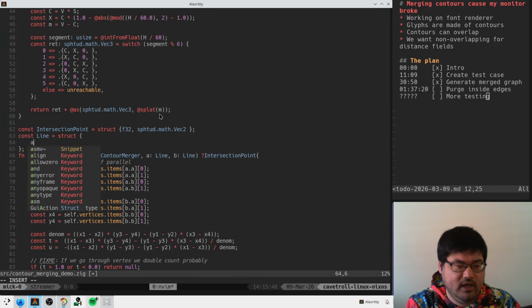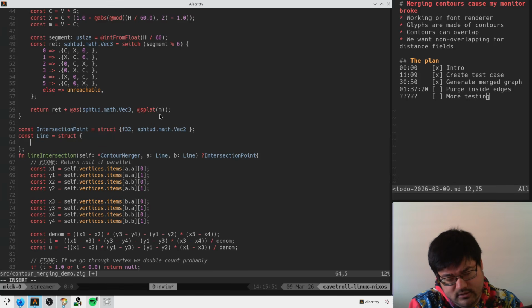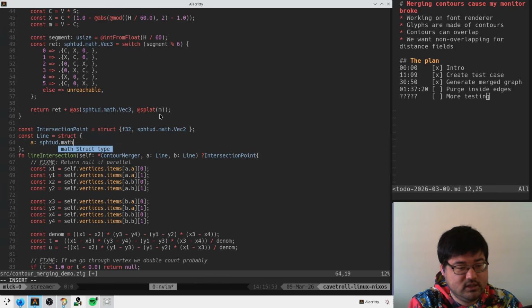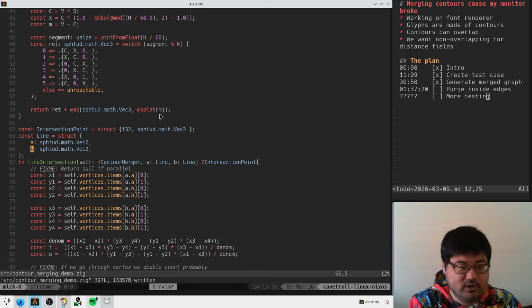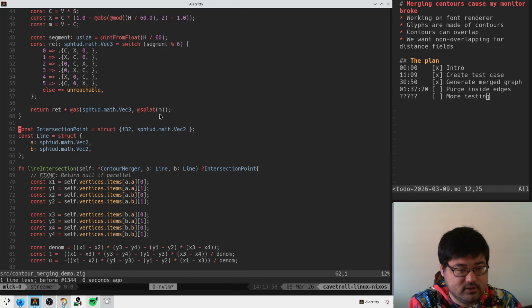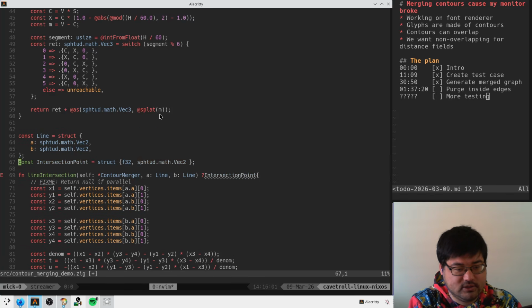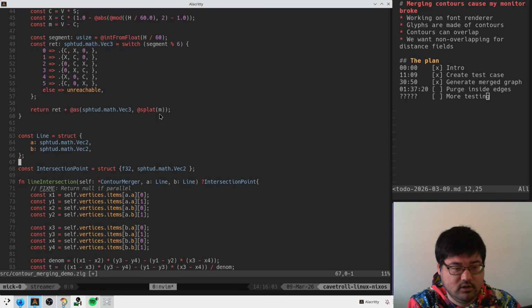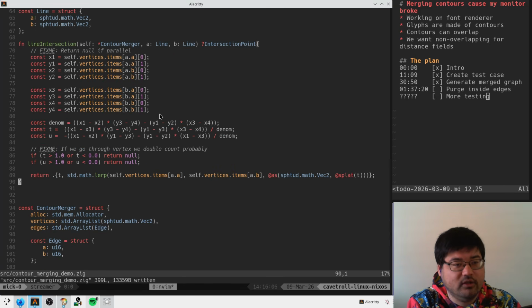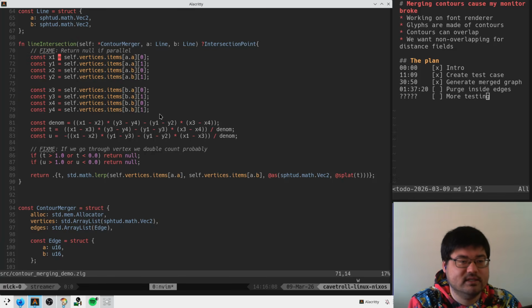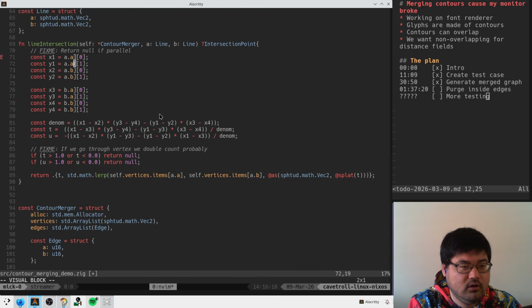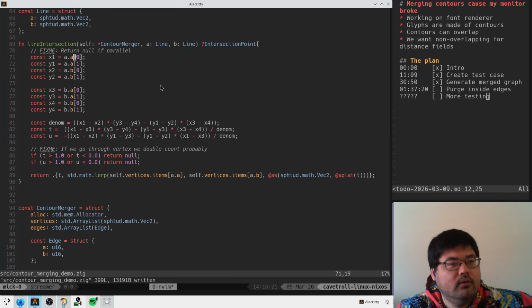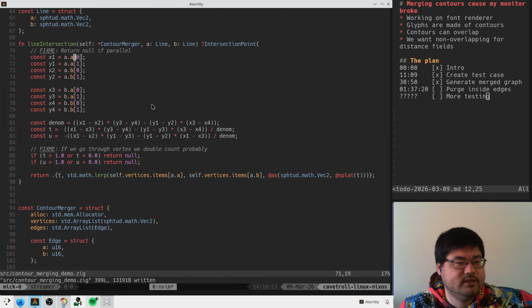So it's just going to have A is a point and B is a point. Okay, so this is going to be your intersection point, still. This guy's going to work on lines. So this is no longer like this. I guess it's just this, right? You just delete this part.